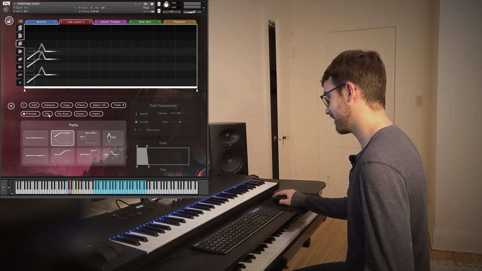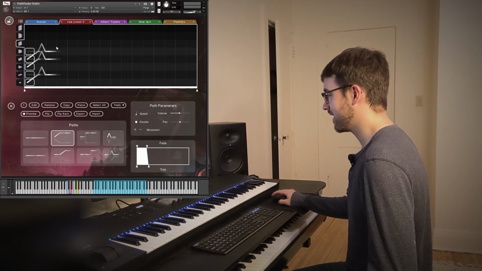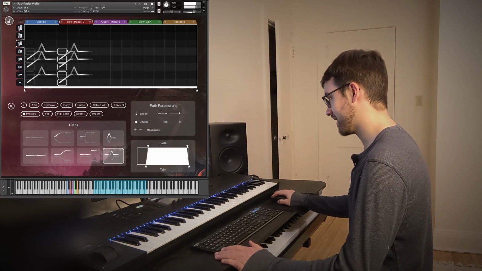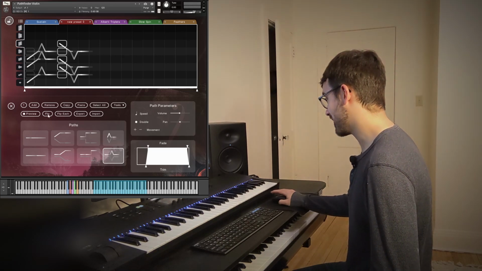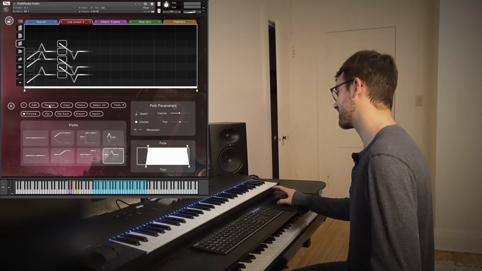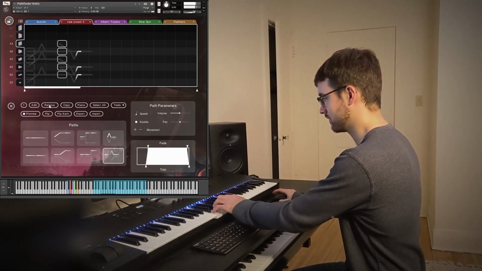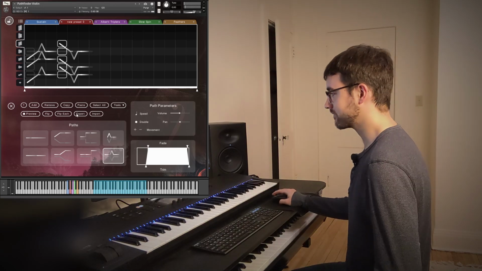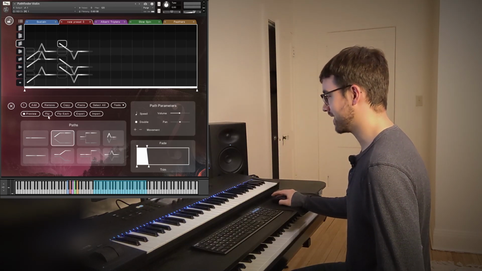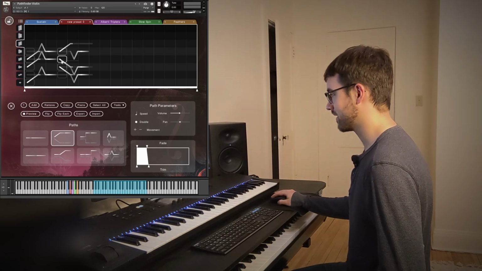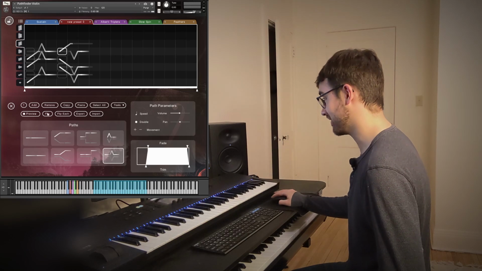The flip function is kind of interesting because let's say you've made something that you really like, you could just copy it, flip it, and now you've got a fresh new variation. Flip each works similarly, except it's the equivalent of if you went like this and just went through each one and flipped each one individually.